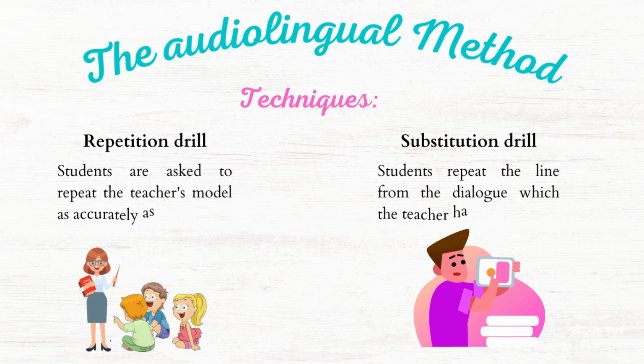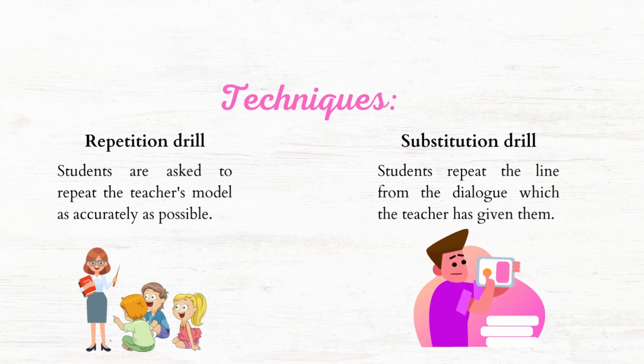Repetition drill. This drill is often used to teach the lines of the dialogue. Students are asked to repeat the teacher's model as accurately and as quickly as possible. Substitution drill. The students repeat the line from the dialogue which the teacher has given them, substituting the cue into the line in its proper place.